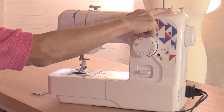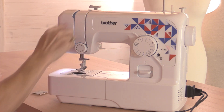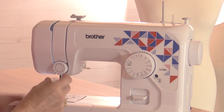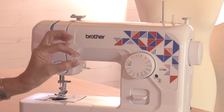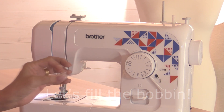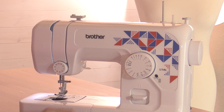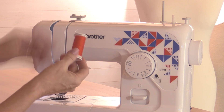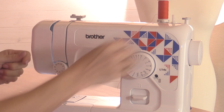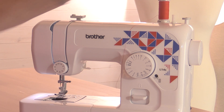Up here is where we're going to wind the bobbin. This is where a spool of thread goes, and then we're simply going to follow all of the grooves all the way through and thread it in the machine — that's the first thing we need to do. Your machine should come with some bobbins like this. Always make sure you have the right bobbin for your machine; if somebody in your home has a different sewing machine of a different brand, try not to get them mixed up because they may be different sizes. So take your thread, make sure it's the right way around with the writing facing up, and pop it onto the spool. Some machines have a vertical spool, some will have a horizontal spool — put it on whichever way your machine is designed.